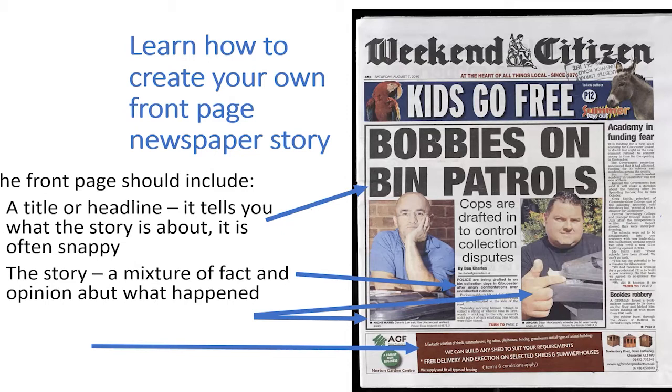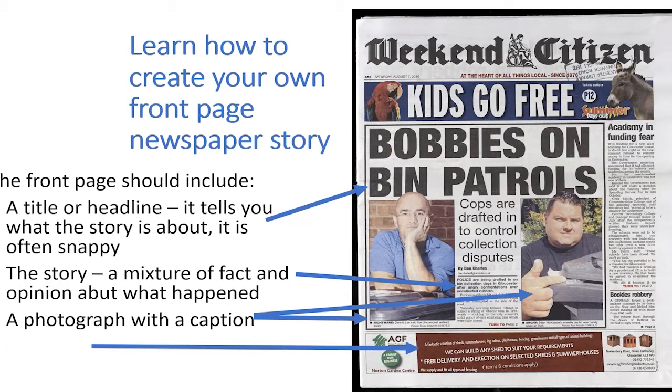So facts are things that you could actually research or look up and prove to be true or false. For example, if I said that Paris was the capital city of France, you could look that up and say, yes, that's correct. Whereas an opinion, you can't really prove to be correct or not. Quite often different people have different opinions about the same thing, and they don't agree with each other. So it's great if you can have a mixture of both of those.